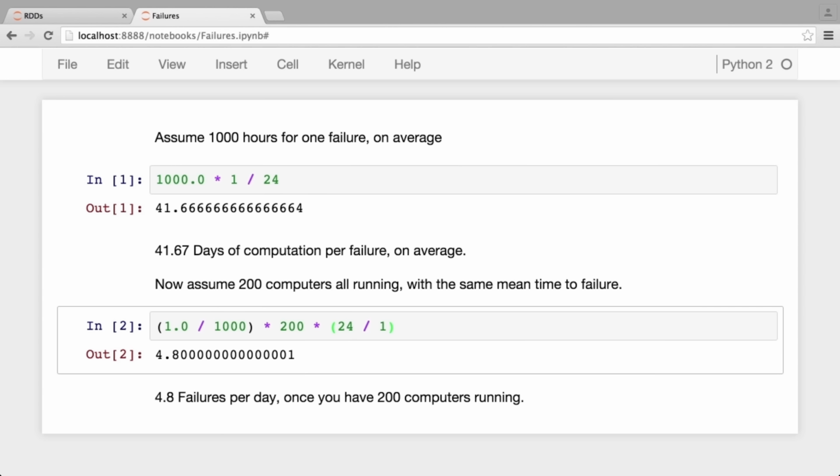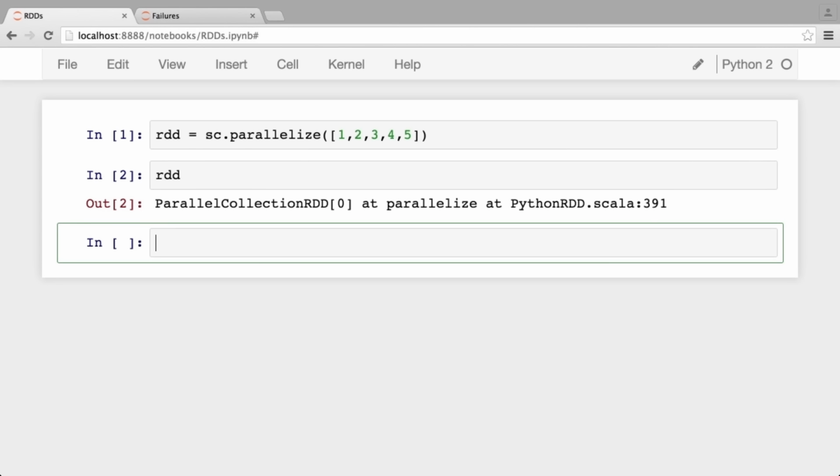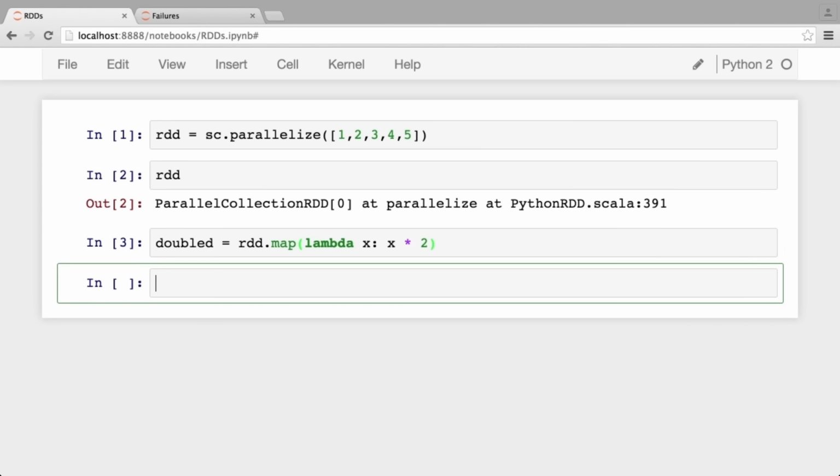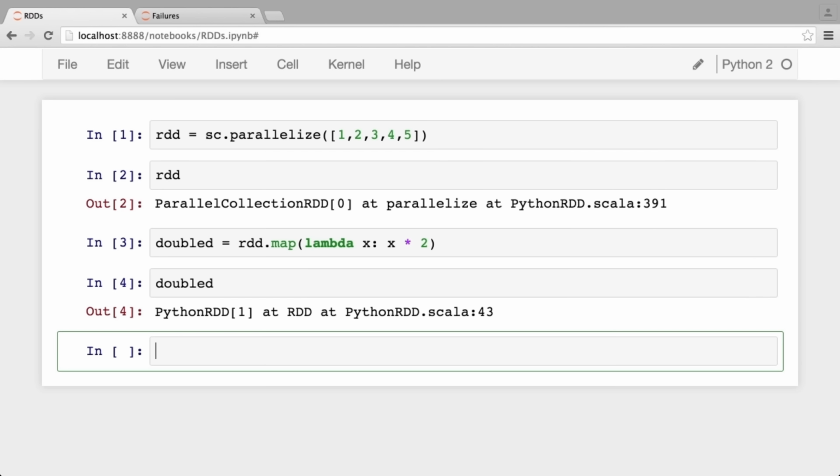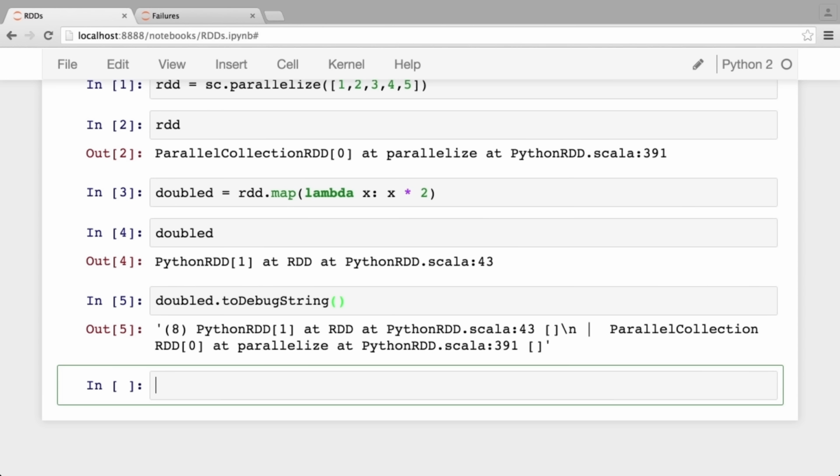For example, let's look at the results from a sample workflow. So here, this is the RDD we made earlier. Let's say that I decide I need to double all of the numbers in my RDD. I have my new RDD doubled. Here we can look at it. And we can even look at it to check that it remembers how it was created. Here you can see that it knows that it's a Python RDD, but its parent is Parallel Collection RDD, which is the one that we made it from. The second RDD knows that the first one is its parent. If part of the second RDD is lost, it will recalculate from its nearest surviving ancestor.